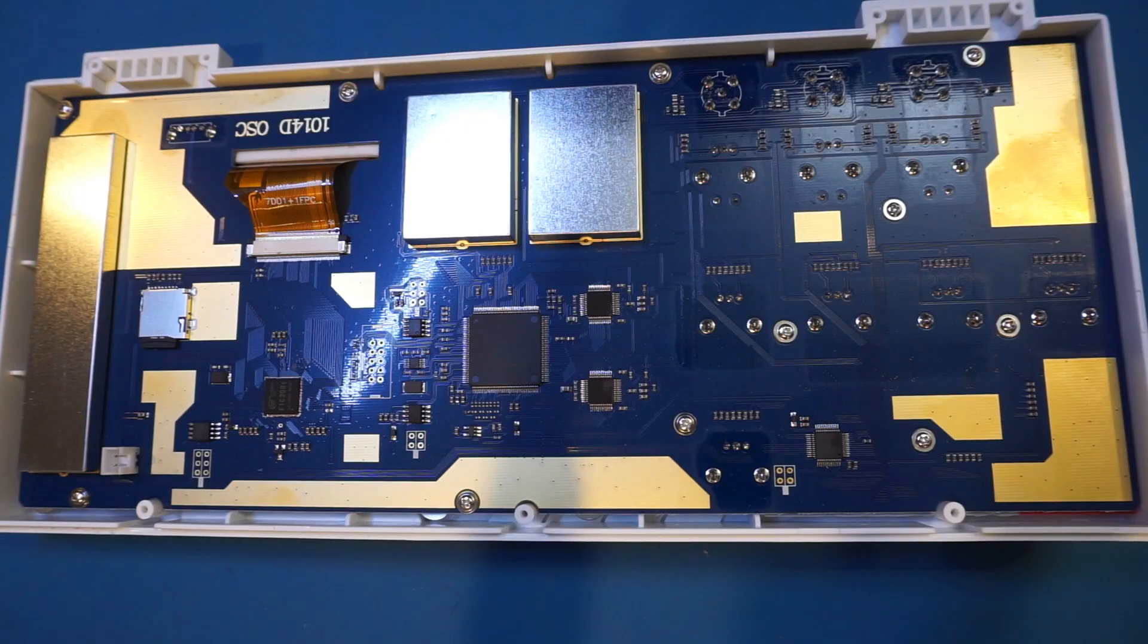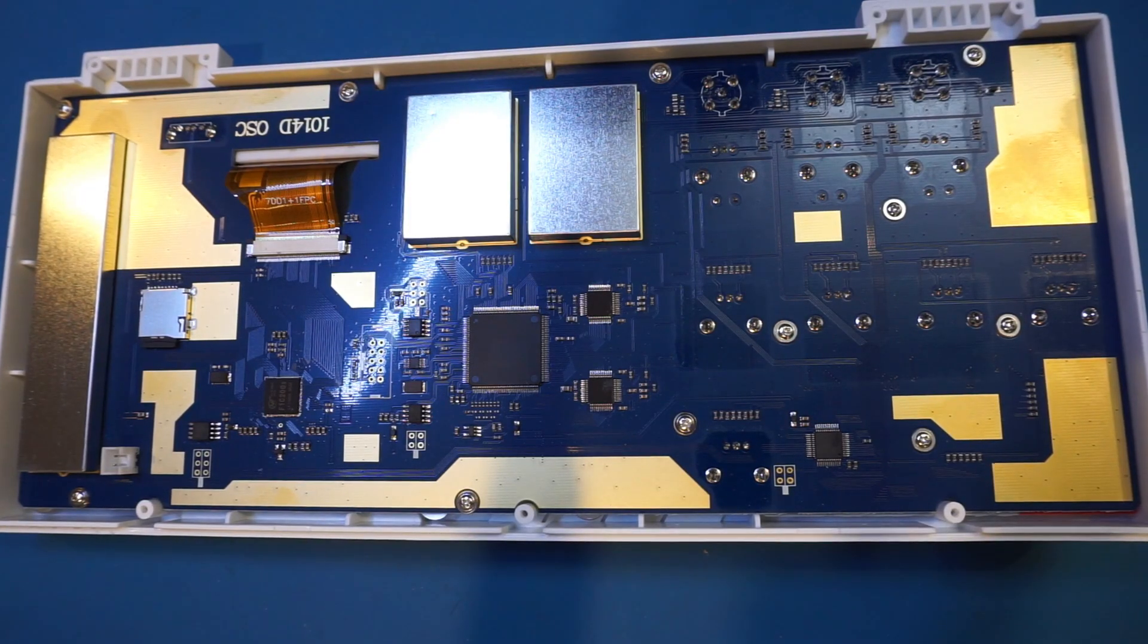Now with all the issues we have seen here, I cannot recommend this scope at all. Being able to be powered by battery is perhaps the only upside that you get from this scope. And your money probably would be much better spent buying one of the Owon or Hantek portable oscilloscopes that I had reviewed a while back. For roughly the same price that you pay, you would get much better performance. Personally, I wouldn't touch this scope with a 10-foot pole. It is sad to see that there's so many reviews on the internet actually touting this is a great scope.